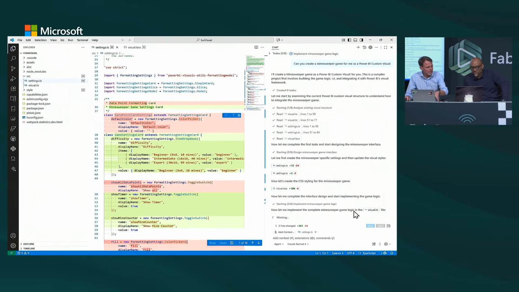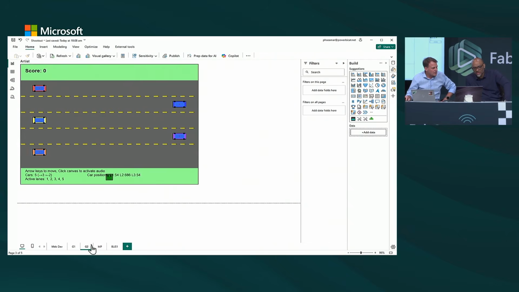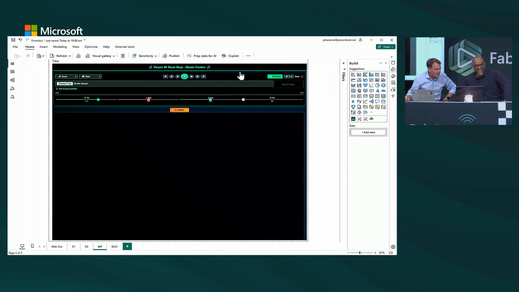Okay, I'm going to let that go in the background, and I'm going to switch to something that I did last week for a bit of fun. I thought there's a big glaring gap in the native visuals in Power BI. And the biggest gap is a music player. A music player? A music player. So what I did was I created a custom visual that allows you to play music. So what I'm going to do is find a track on my machine, and I've got some, maybe, what's a good one?